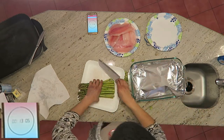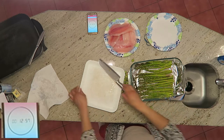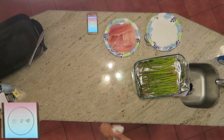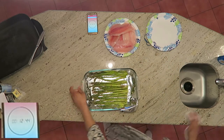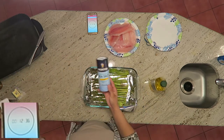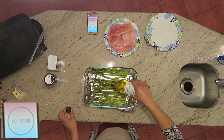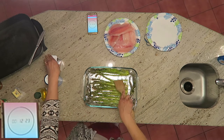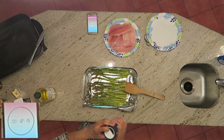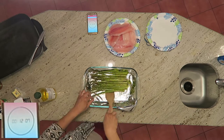I'm putting the asparagus in and then adding the toppings. I don't want to be messy, so of course I have to stop and clean everything off — the time is going! I don't know why I feel like I'm moving pretty slow here. I guess I just assumed I had plenty of time. Here I'm adding olive oil, some sea salt, and a little black pepper. Asparagus is one of many vegetables that can be roasted the same way just by using olive oil, salt, and pepper. Then I'm sliding everything around to coat it all over — I think the foil might help keep everything nicely together.